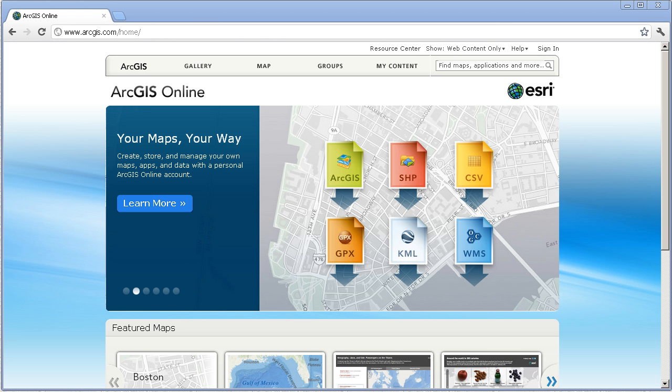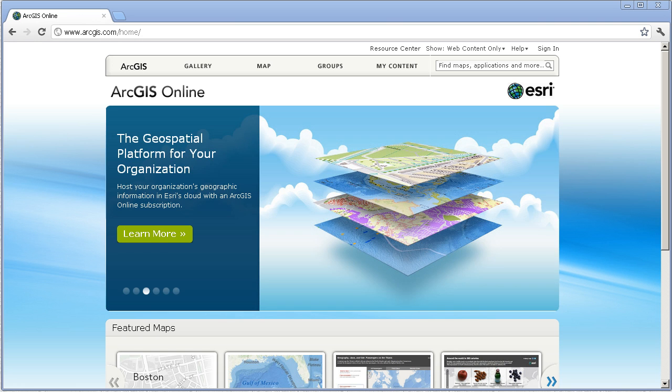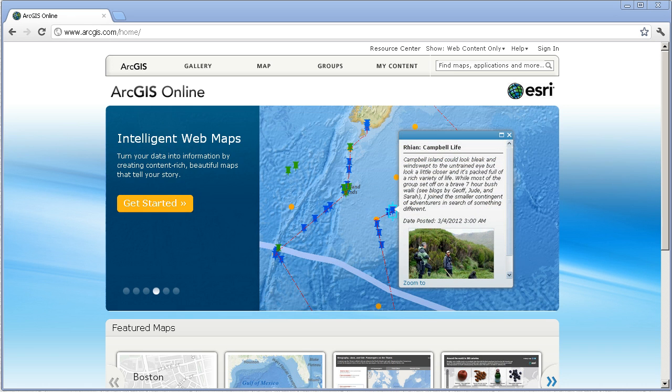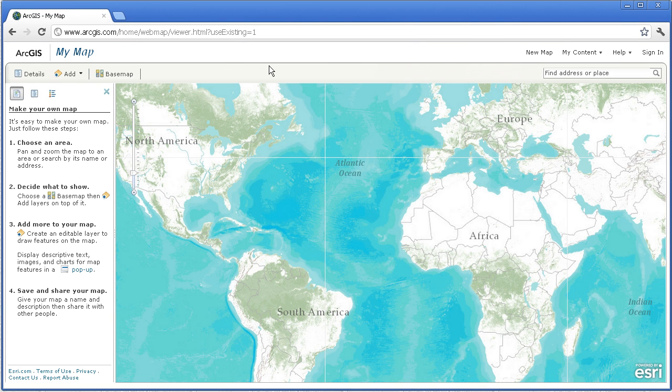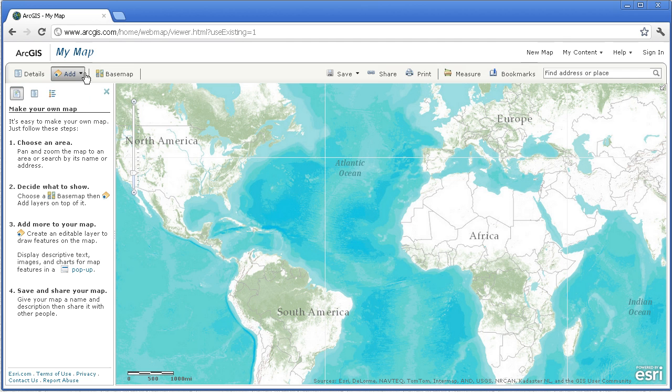In this 6th part, let's investigate how I might use ArcGIS Online to investigate a physical geography set of phenomena and issues, and that is plate tectonics, earthquakes, and volcanoes. So again, like the other parts in this session, we're going to start with ArcGIS.com or ArcGIS Online. This time, let's start a new map by clicking on the Map button.